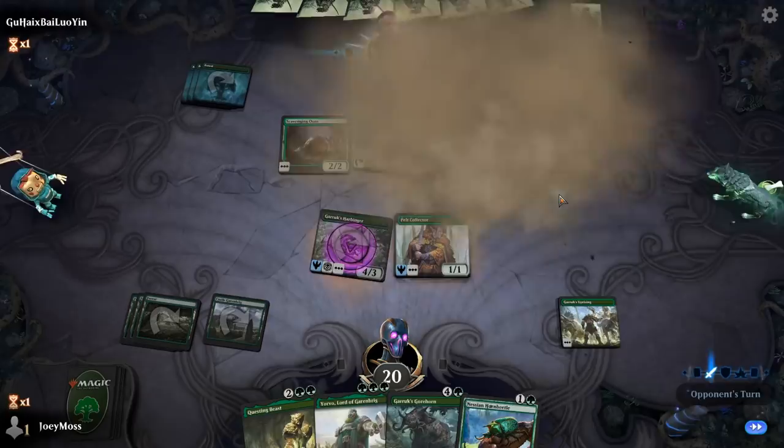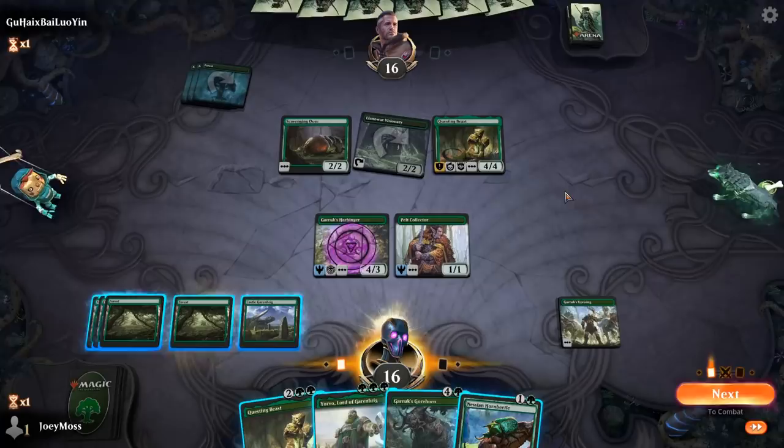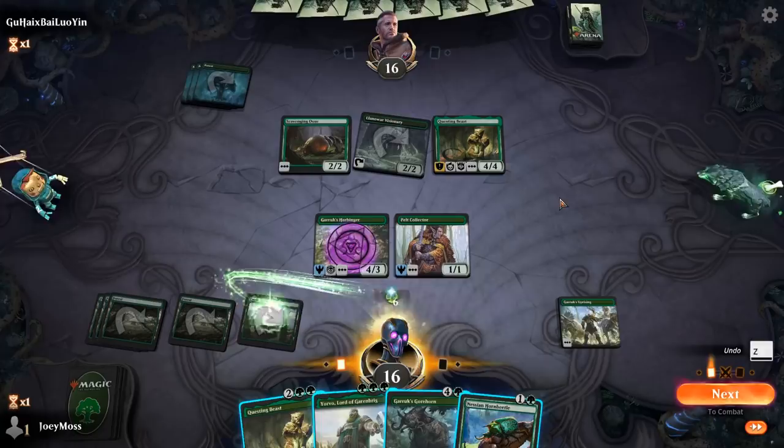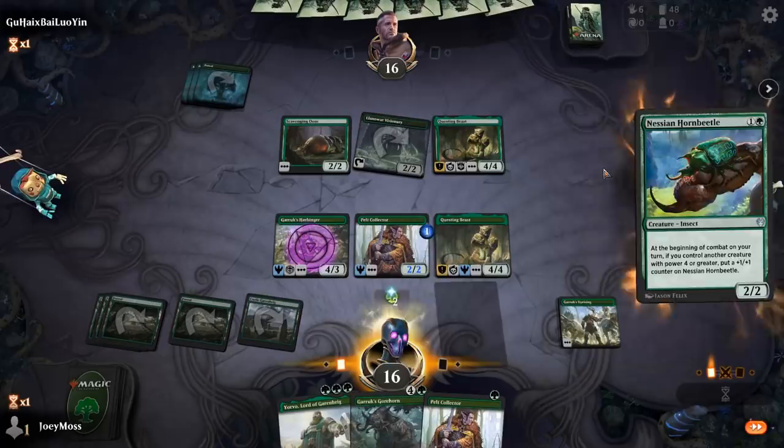If we top-deck one more land, we're looking pretty good. We did. Hooray. Okay. With that being said, we do one of these. We have 6 mana. We drop you. Oh, I should have played Nessian Beetle first. Whoops, sorry about that, fellas. That was my mistake. Nessian should have dropped first to get the triggers.